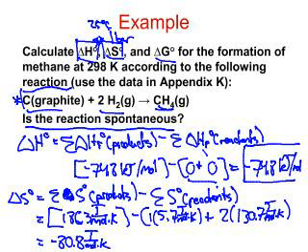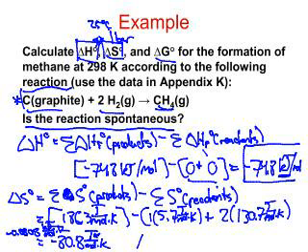Now, if you look at the entropy term and the enthalpy term, you'll notice that the units are different. In the enthalpy term, it's in kilojoules per mole, whereas in entropy the unit of energy is joules. So you have to convert these to a common unit. The easiest way, I think, is to convert entropy into kilojoules. If we divide by 1,000, it's going to be negative 0.0808 kilojoules per mole Kelvin.